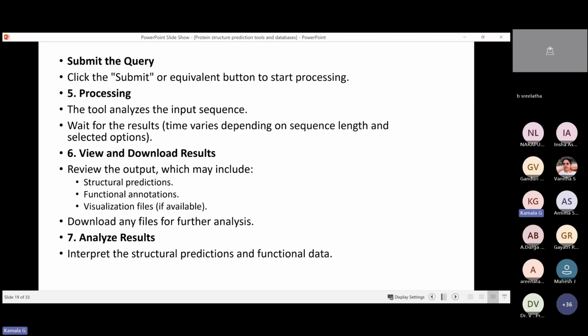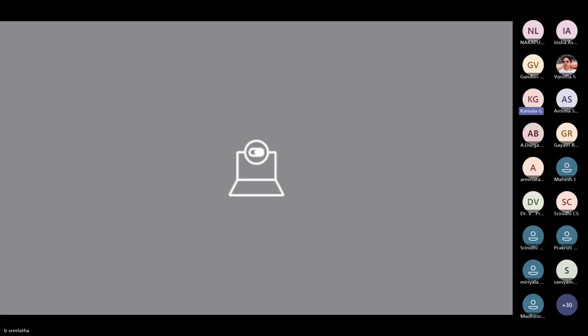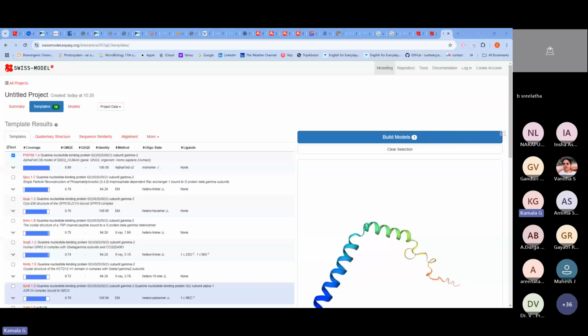Is it clear? Yes, ma'am. Right. Okay, now I just want to go back. One second. Stop sharing. Then I want to share the windows. Google. Okay. Next.